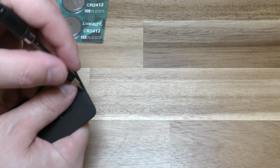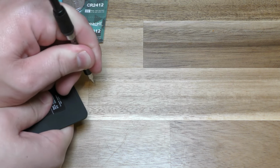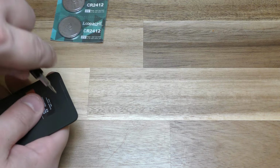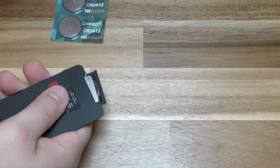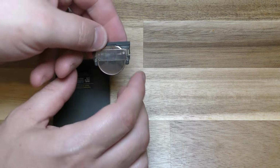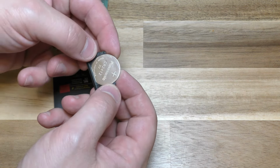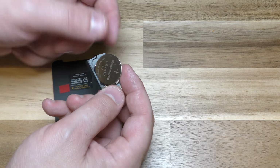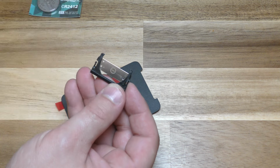Now this is kind of difficult to get out, so don't want to bang it up too bad. All right, there you go. So pull that out. Negative side this way, positive side this way, and it comes out kind of. Pull it up like that. All right. And again, it says negative side down there.